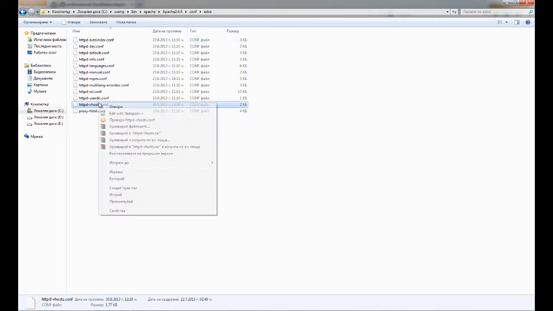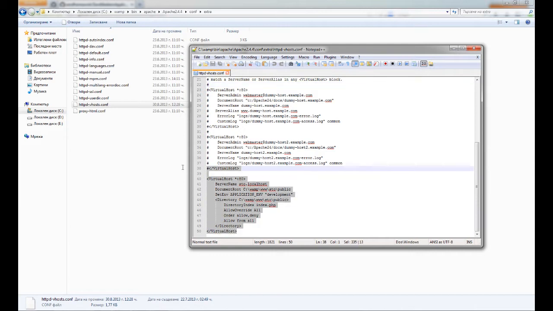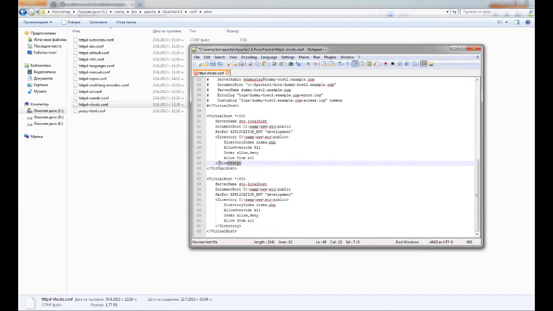Now we go to the actual vhost configuration file, edit with notepad, and we should create a virtual host. And just copy one of my above virtual hosts and just change it to tutorial.localhost. I'm gonna set the path to this. And I'm gonna save it.